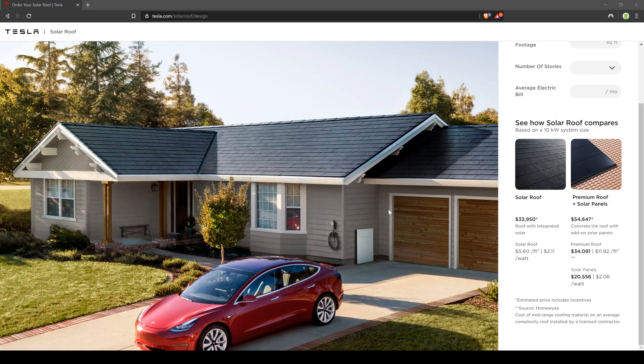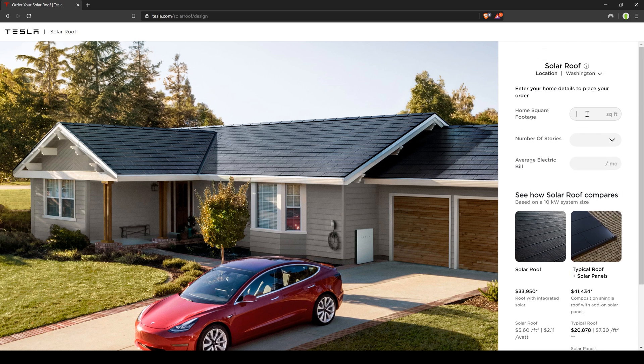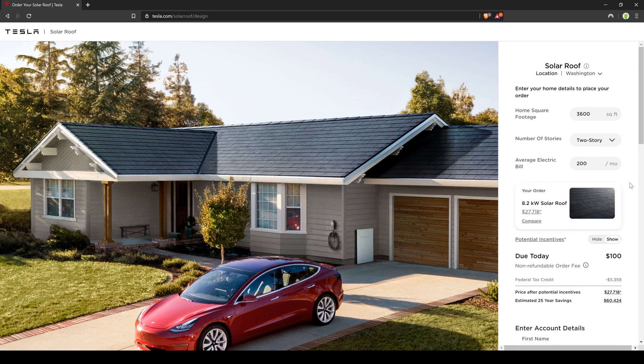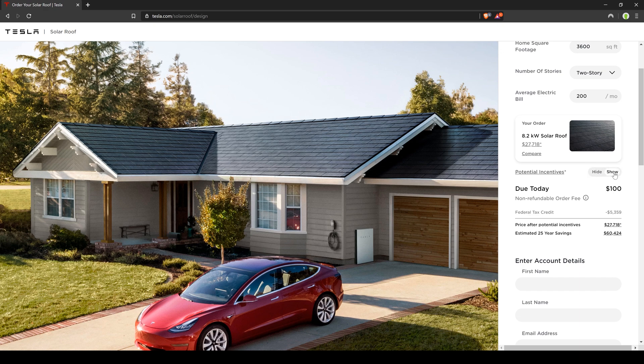One of the challenges we find comparing costs with Tesla is that they tend to overly simplify the details whilst simultaneously combining things like incentives and savings offsets. I understand the intent here is to make something that is inherently complex a little easier to understand, but this makes it difficult to get a true understanding of the cost without having Tesla come out and do the engineering.